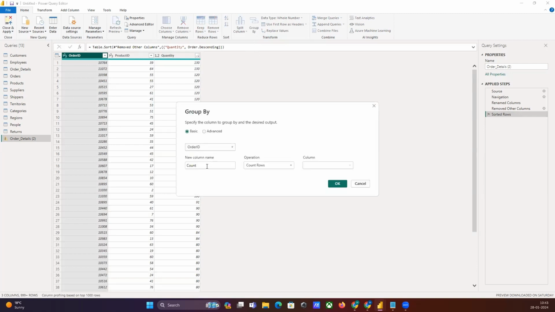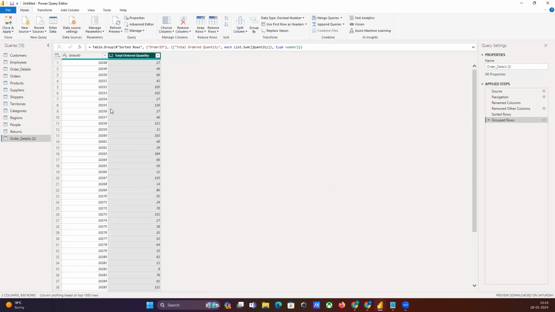And what we're going to do, we're just going to write the new column name, that is total ordered quantity. Then we're just going to perform a sum operation on the quantity column and done. Click on OK. So now you can see here we have 10248, total quantity is 27.